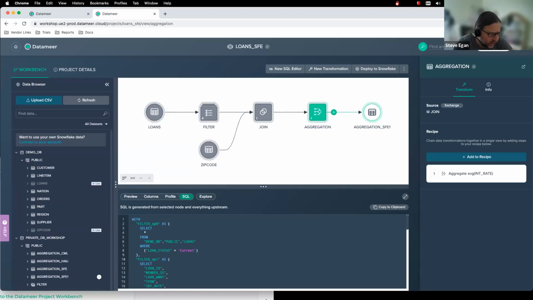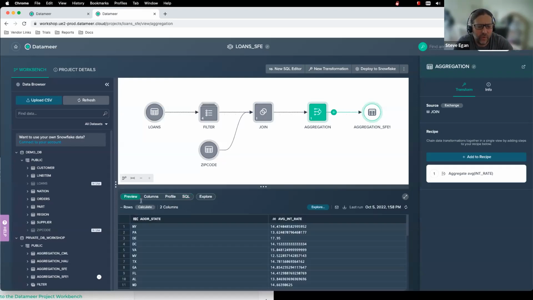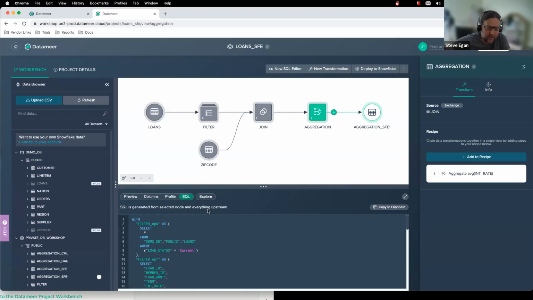One more question, does Datameer allow engineers to define and execute stored procedures? So what we've got, like you're seeing, is the point and click, no code, low code way to ultimately end up with your transformations. You can deploy to Snowflake, and that will actually create the stored procedure. However, you may have another productionalization process in place. Maybe you're using dbt or something else.